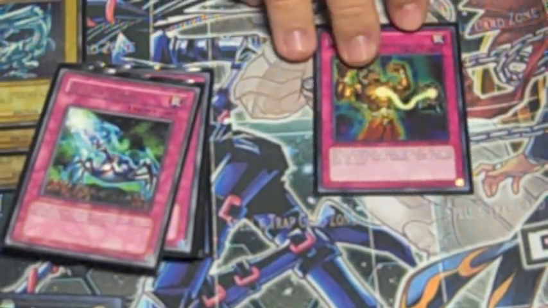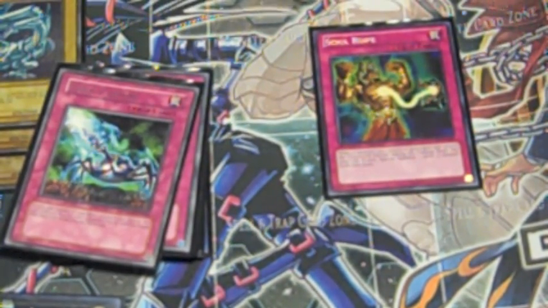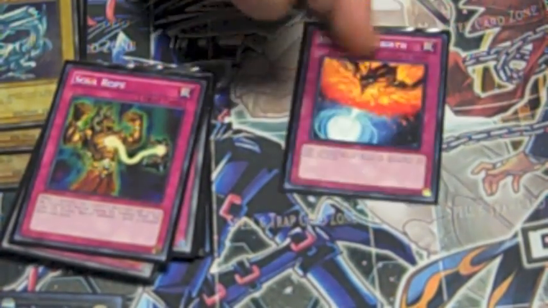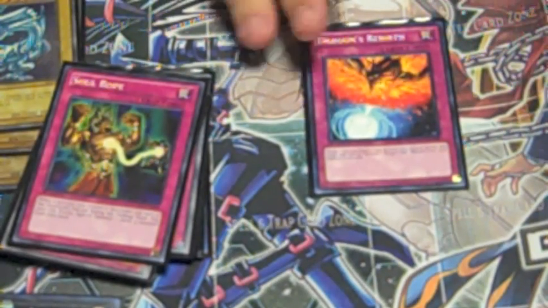And then Soul Rope. Typically a monster, or if you just have a Blue Eyes with 0 attack and 0 defense, he's going to get destroyed. So that's really good for just grabbing a level 4 monster from your deck. And then the best one is Dragon's Rebirth. I banish any dragon for 1 dragon from my hand or graveyard.